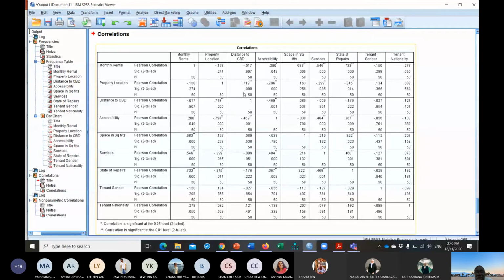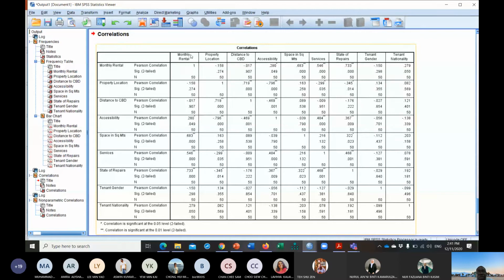Let's check the correlation. When you want to check correlation on a table like this, first of all, look at where you have 1, 1, 1, 1 diagonally. If you want it to be clear, from this diagonal where you have 1, 1, 1, 1, you can delete all other factors at this end. The 1s show when a variable is being correlated with itself. So correlation will always be 1 when a variable is being correlated with itself.